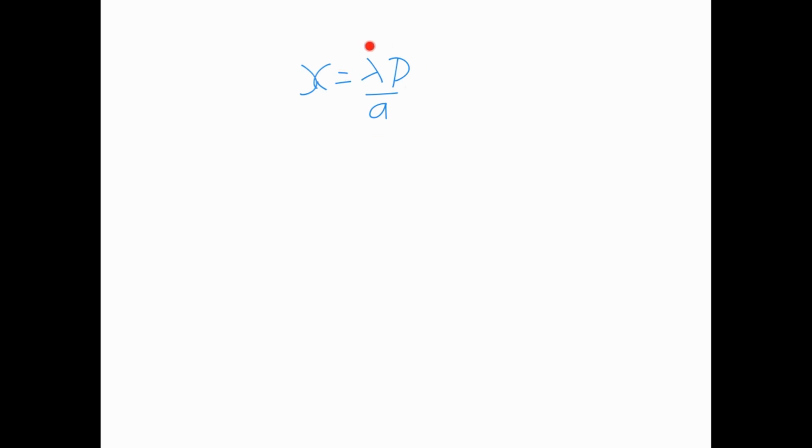Now, if you change the lambda and the D, what happens? Let's do one by one. Let's talk about D first. If you increase the D, wouldn't the X also increase? D represents the distance from the double slit or the two sources to the screen. So if you increase the distance, the X will increase. So what will happen to the brightness of the bright fringe? Some people use the logic that because your D is bigger, meaning moving away, it will be less bright because the intensity of light will decrease with distance. But what about the lambda here? If you increase the lambda, the X also will increase. So how will it affect your brightness?